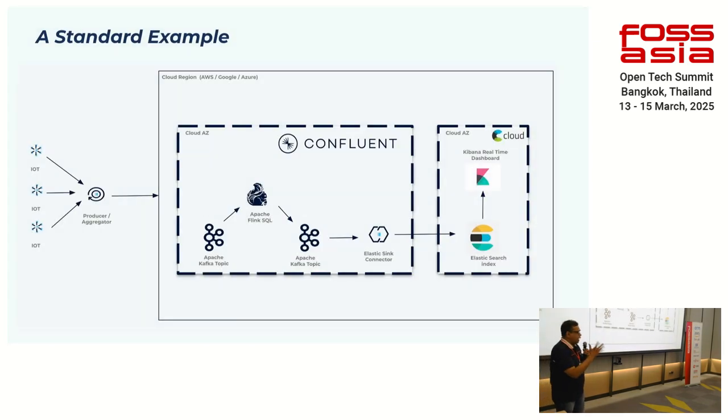A quick example of how it might look in production. I might have PV cells, photovoltaic cells for solar, tapping solar energy in a field. I pass it to an aggregator which takes all these values. It passes it to a Kafka topic. I apply SQL functions using Flink. I get the aggregated or transformed streaming data in another Kafka topic. I attach a Kafka sink connector. It passes the data to an Elasticsearch index, and I have a Kibana dashboard which, let's say, refreshes every 5 seconds or every 10 seconds. So you get real-time updates on what exactly is happening.